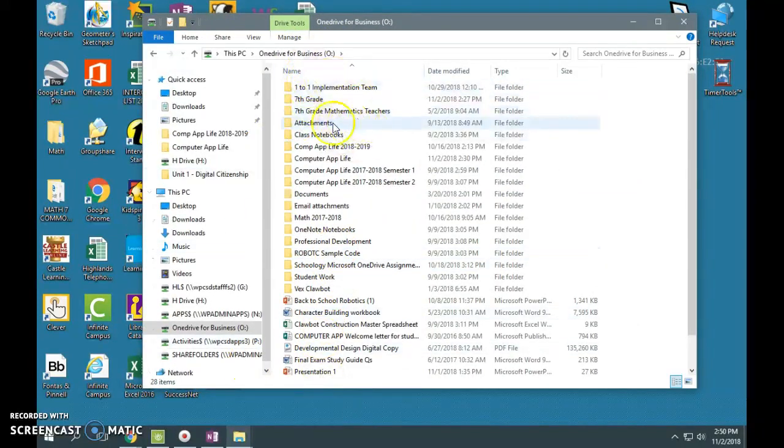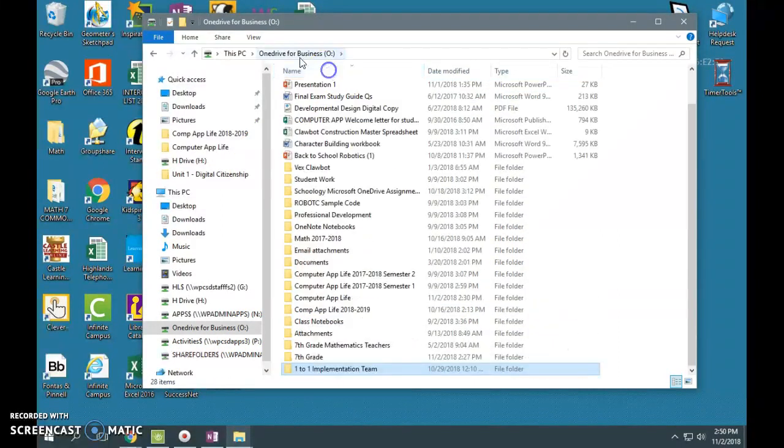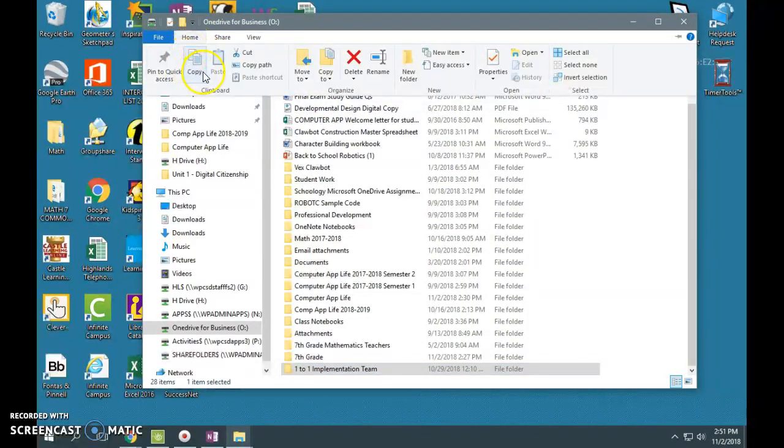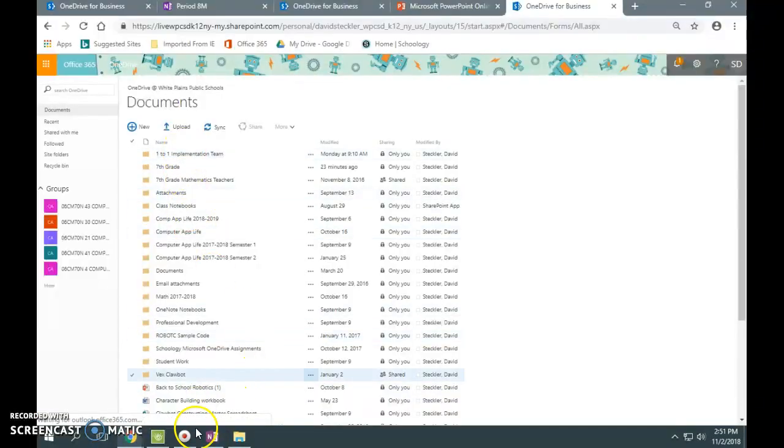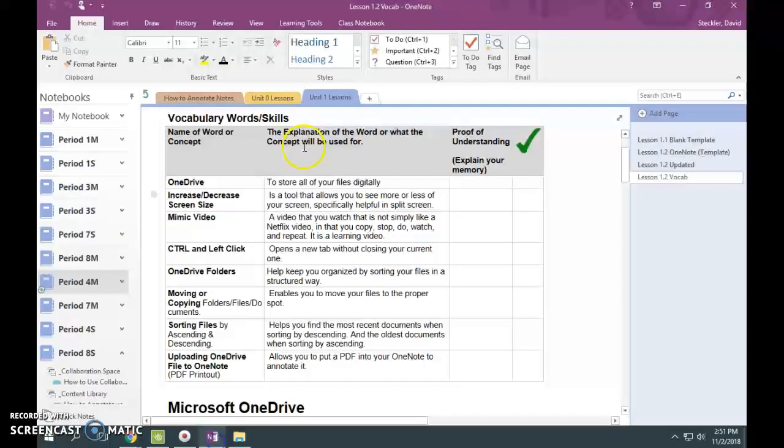And in order to interact with files here, since you cannot right-click, it is not enabled for you guys, you'll go to the Home tab over here, and this Home tab has stuff such as copy, paste, move to, copy to, delete, rename. It's got all the features that you have on the online OneDrive. So that is the OneDrive app over here, and the reason we're using OneDrive is to store all our files.